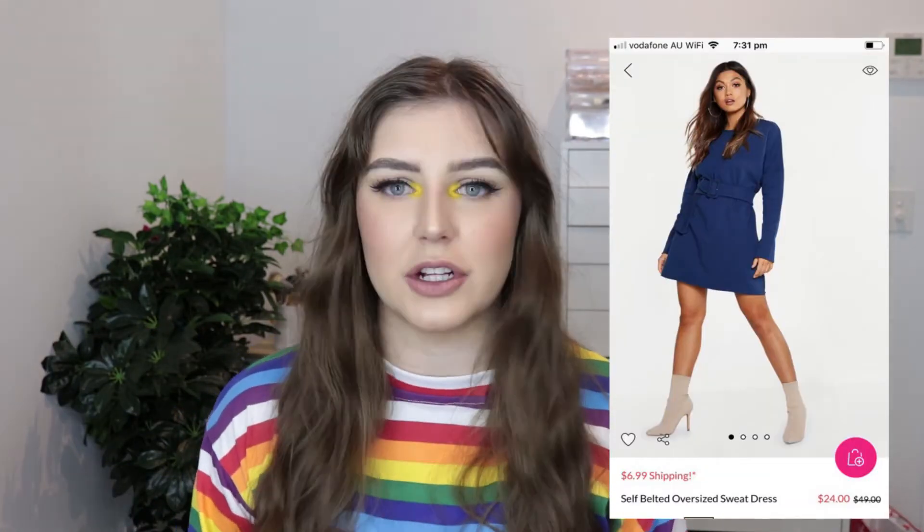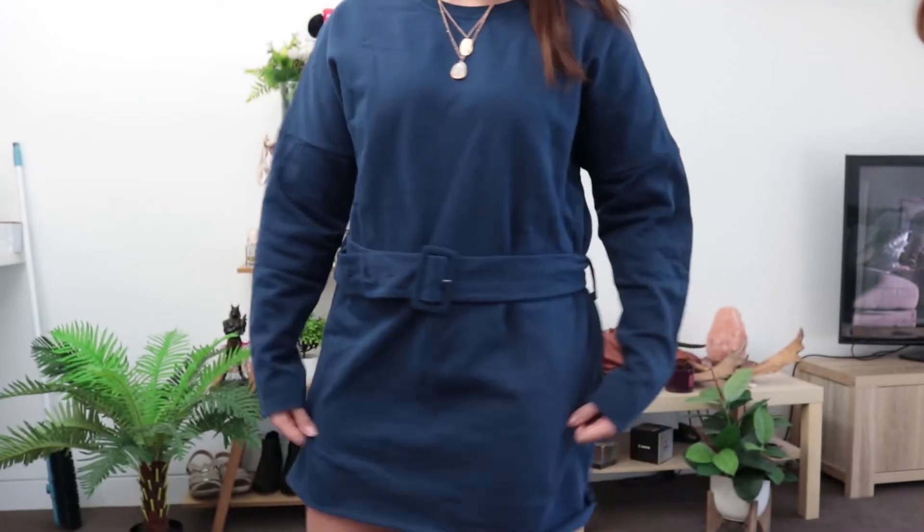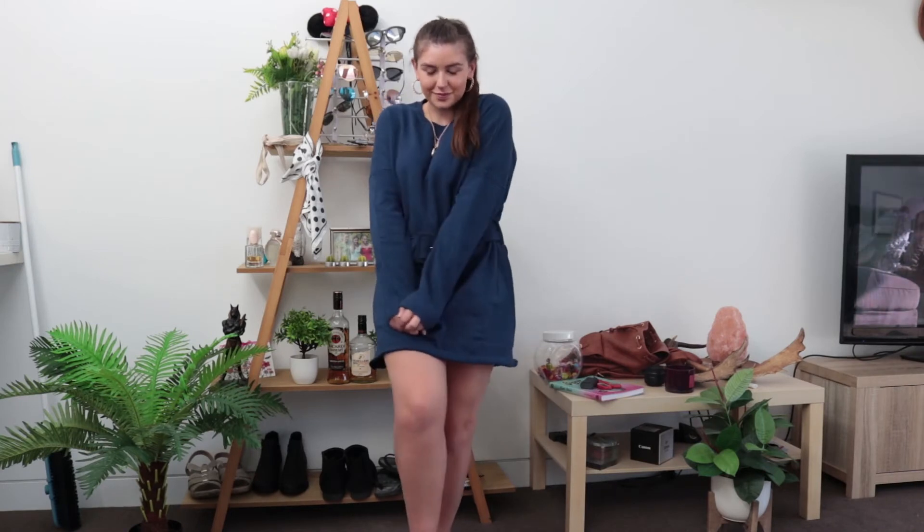It looks like nothing because I can't show you it properly in this frame, but it is a sweater dress — basically an oversized sweater they've thrown on with a belt, and it's amazing. It's fleece-lined and comes nearly to my knees, which is awesome. So the fact that I can bend over in it is quite nice. The colour's really cute, the sizing's awesome — I got a size 12. It's long sleeve. It's definitely going to be a staple of mine this winter. It doesn't even look that cute on, but it's so damn comfortable.